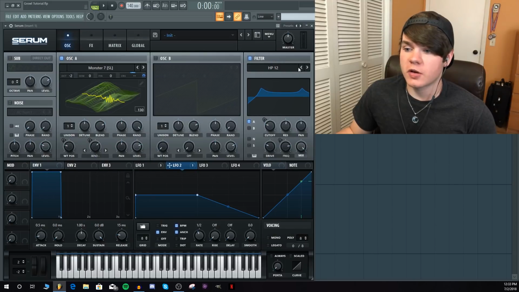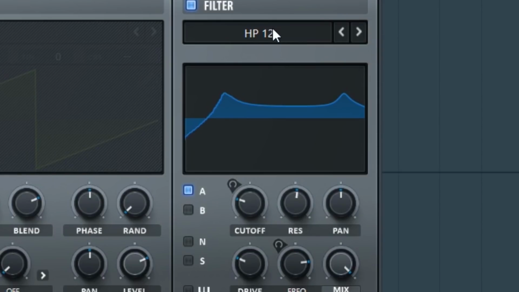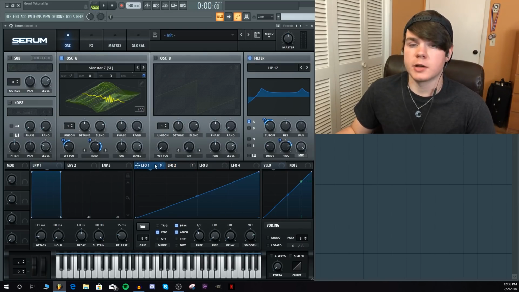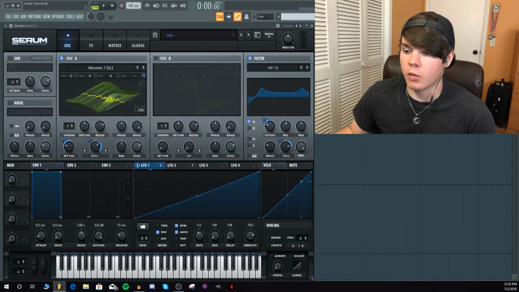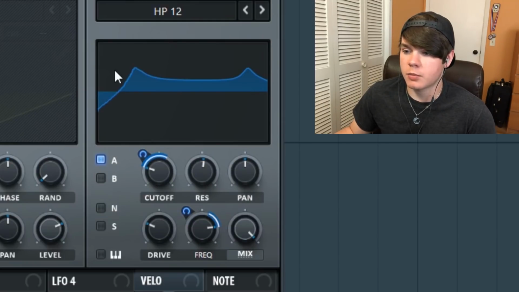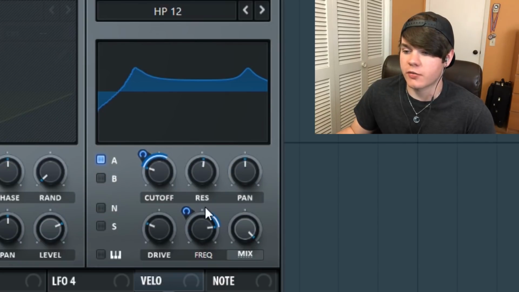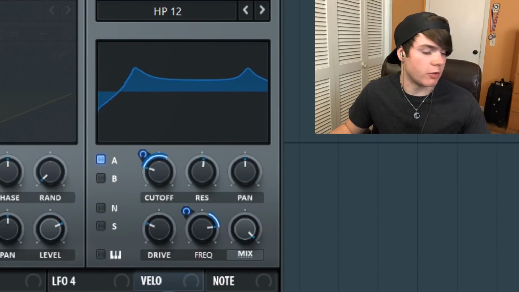So I just routed it through this filter. This is a high pass peak filter 12. You can just find it in the multis tab right there. And all I'm doing is the basic growl thing, anything you'd expect me to do with a growl. I just, with LFO 1 here, I modulated the cutoff up, which is this high pass, and I turned the resonance up a lot as well, so we get a lot of kind of formant action. And I'm also modulating the frequency down so we get this kind of movement.